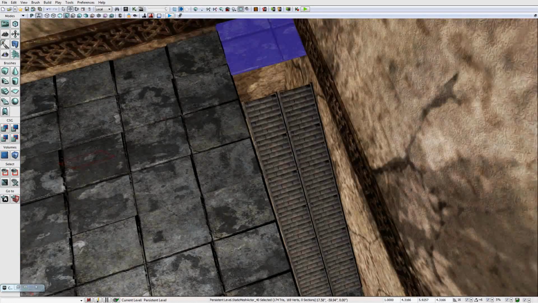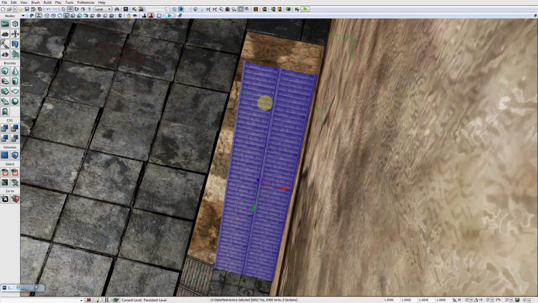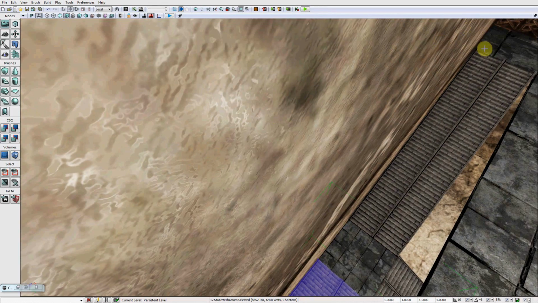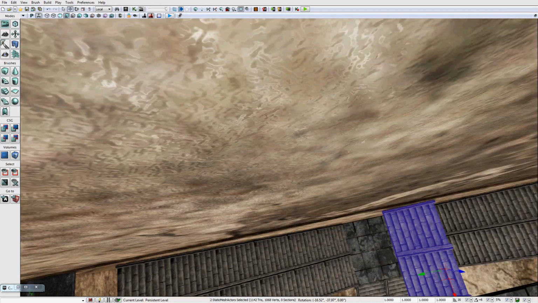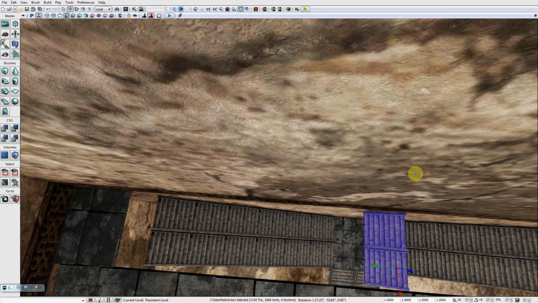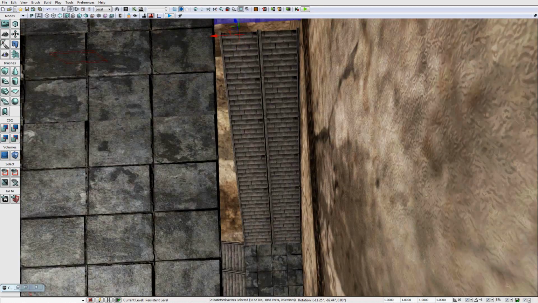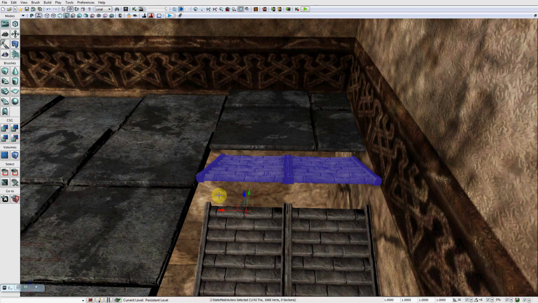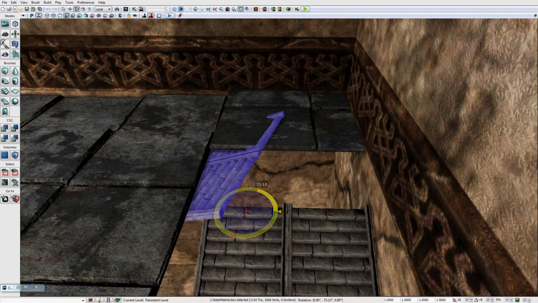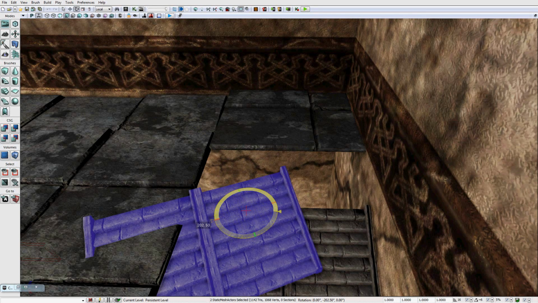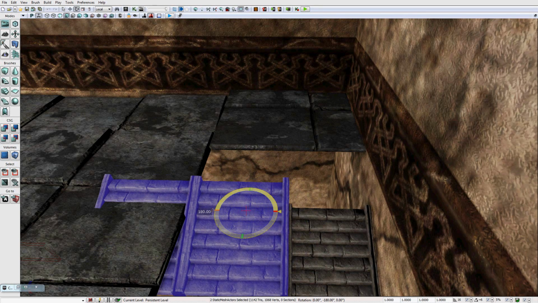Now I've also got to make... I'll leave that group, then I'll just copy these two. And spin them around. 180, which that was too far there.